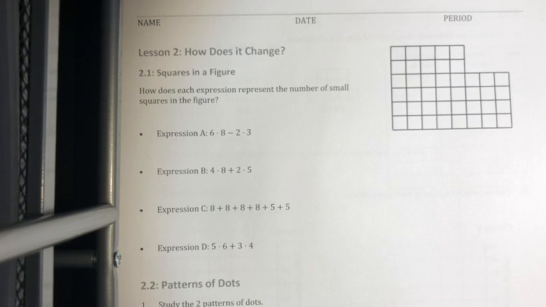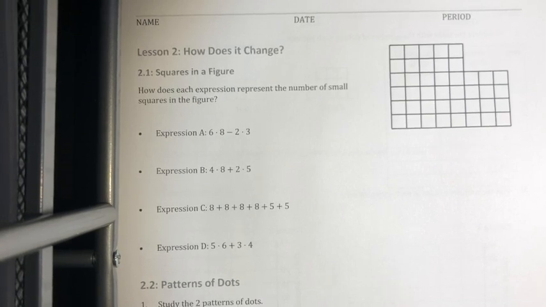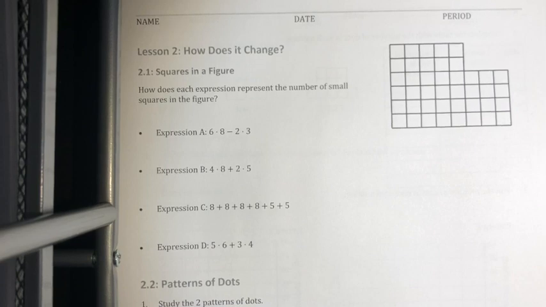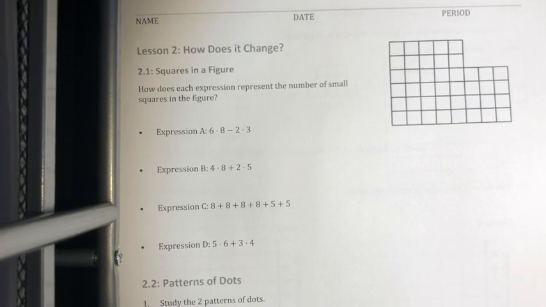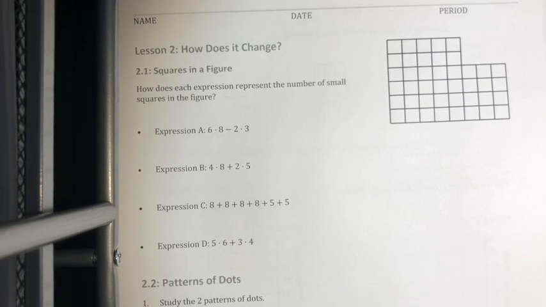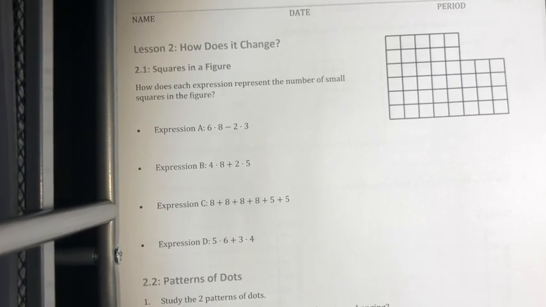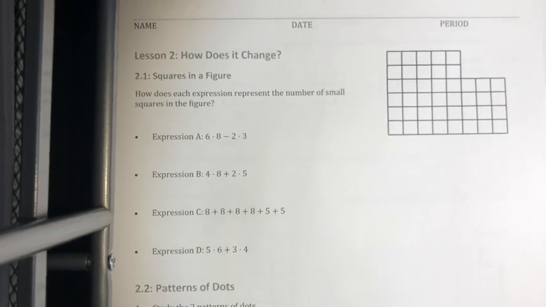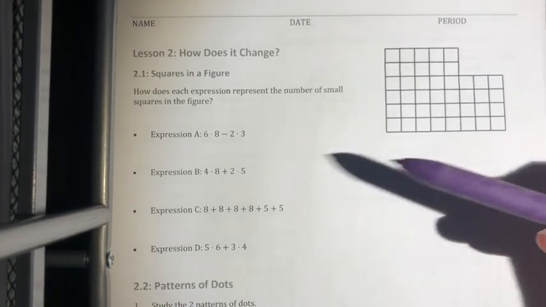Okay, good morning, algebra. We are going to continue looking at just how things change, and we're again not going to be too crazy involved in specifics about new learning. We're just going to be noticing that we're dealing with a different type of change in this unit. So not linear, not exponential, we're looking at different types of change. So the warm-up is 2.1.